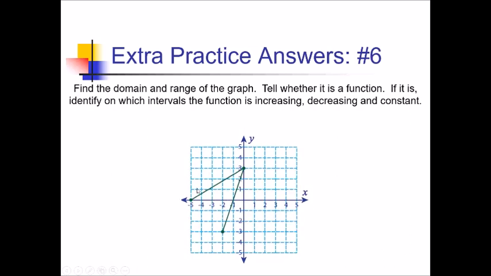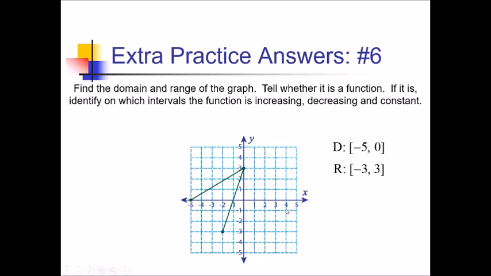On this graph, the domain, the x values, going from left to right, we've got -5 on the far left and 0 is as far right as we can go, and those are both solid dots, no breaks in between. So this is going to be bracket -5 comma 0 bracket for domain. For range, I'm talking y values from bottom to top, so we can go as low as -3 with a solid dot, and as high as +3 with another solid dot. So that's going to be a -3 bracket, +3 bracket.